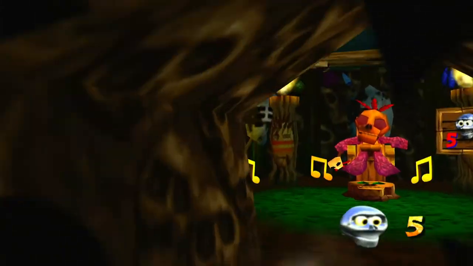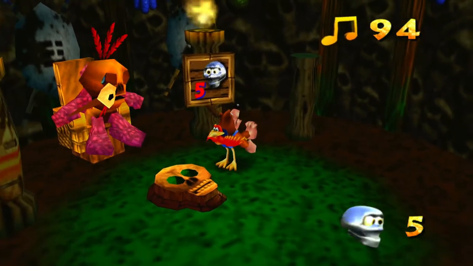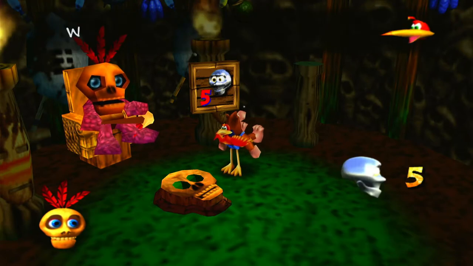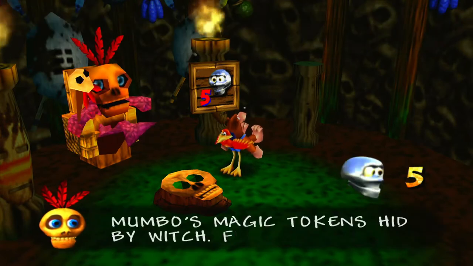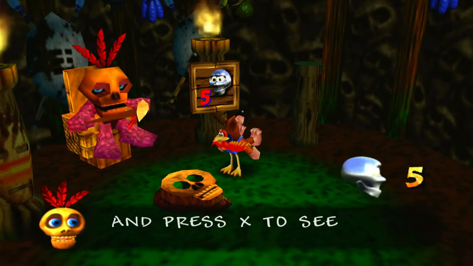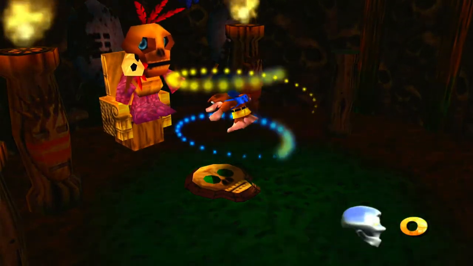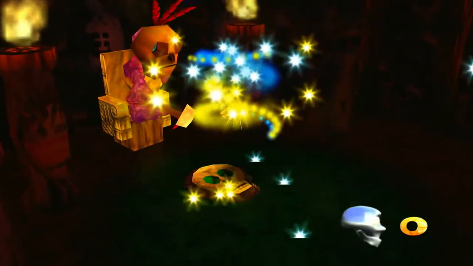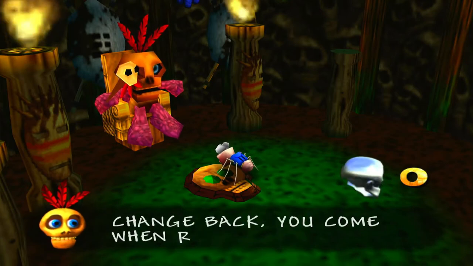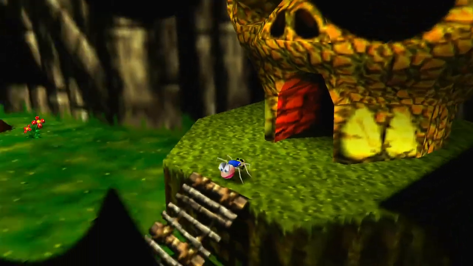And then we meet Mumbo sleeping. Me Mumbo, the shaman in old game, can help Banjo and filthy everyone. Watch it, buddy! Mumbo's magic token will be hit by witch. Find Mumbo tokens. Banjo has plenty tokens. Stand on stone.